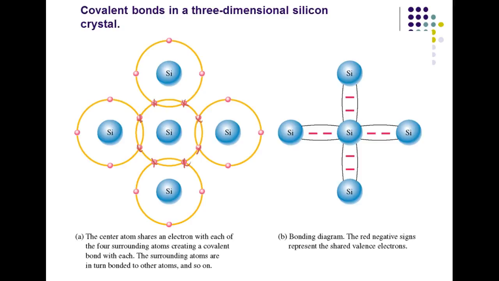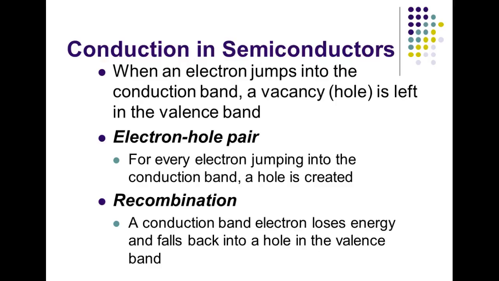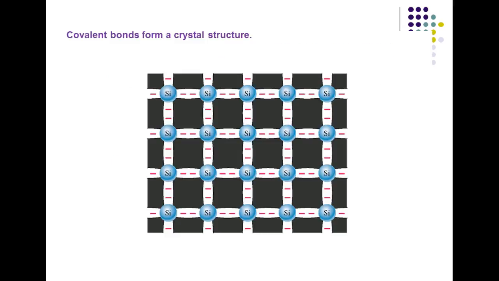Of course, there's no such thing as pure semiconductors. We call this intrinsic semiconductors, but we can't make them perfectly pure, so we have some impurities there. We have current flow through this thing, but we have two types of current flow that we understand now. What are the two types of current flow we have? Yeah, we have electron flow, and we have what we call hole flow. And we need to understand those two.